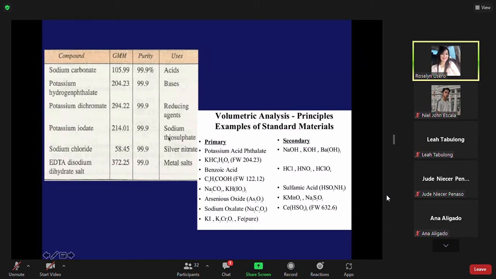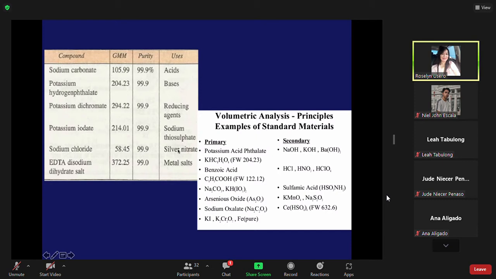In titration, for acid-base we usually use phenolphthalein and methyl orange, remember that. Then for redox reactions, we use starch. And for analysis of chlorides, your primary standard is sodium chloride, used for standardizing silver nitrate solution, which is your titrant when you analyze chlorides in water and also in food.